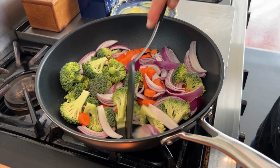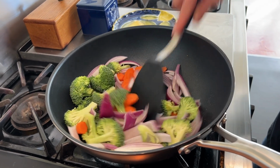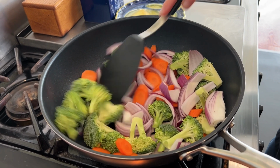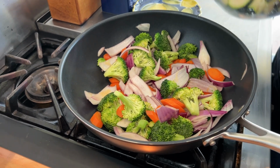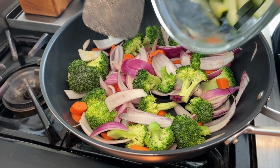Now I'm just going to try and break up the onions. This one I may have to pull out, but I'll get them broken up as I'm going along here. And I'm going to stir fry this for about 3 minutes. This has been 3 minutes. You can see that the color's coming up. My onions are broken apart.